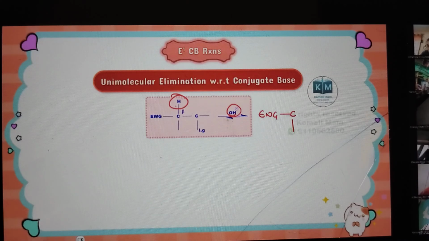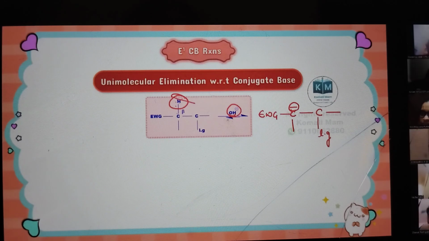There will be only one reaction in the textbook related to this. I'll tell you what that is. So, this H plus, first this OH minus comes and abstracts. Then if H plus goes out, negative charge will be left on the carbon. After that, carbon as it is, LG as it is, bond as it is. So what did I do? Just I removed H plus and I kept the negative charge.